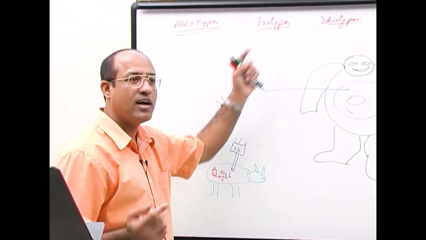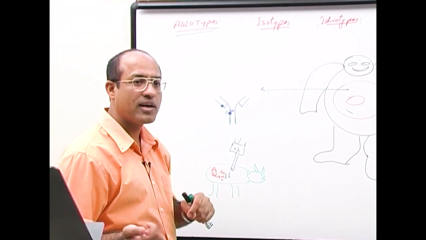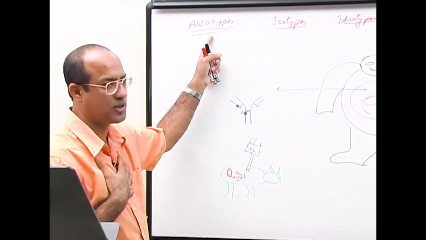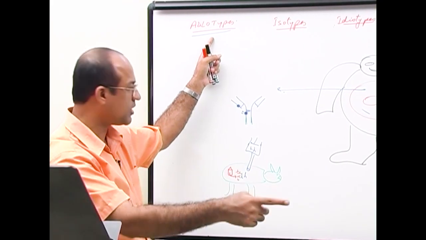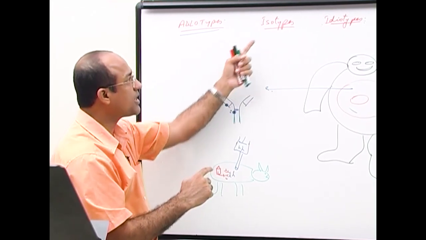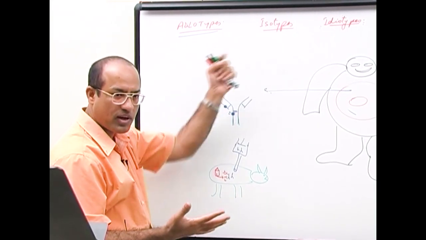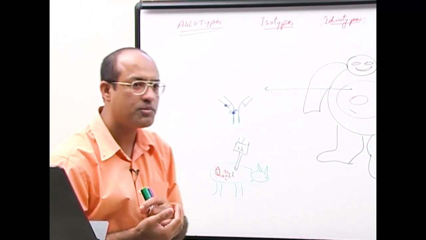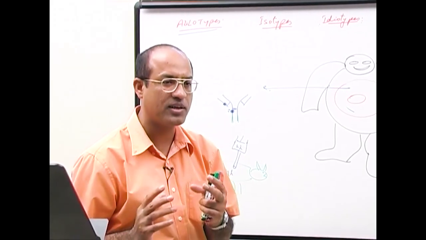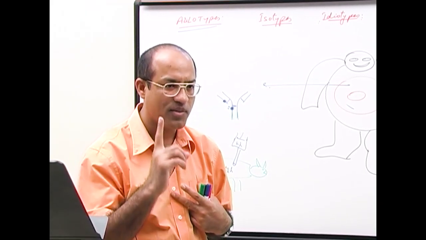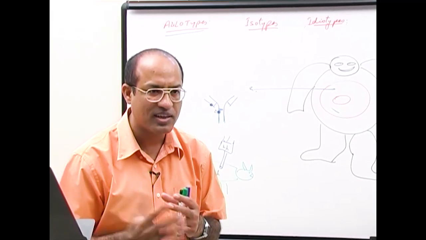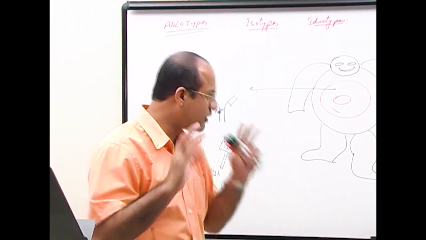5. But how many types of anti-allotype will the donkey make? 1. I have only 1 allotype. So if you inject my antibodies into a donkey, how many anti-allotypes will it make? 1. How many anti-isotypes? 5. So one person has how many isotypes? 5. And when all antibodies are classified according to allotype, in one person how many allotypes are present? 1. If all of one person's antibodies are classified according to isotypes, how many groups are there? 5. Thank God you know it.